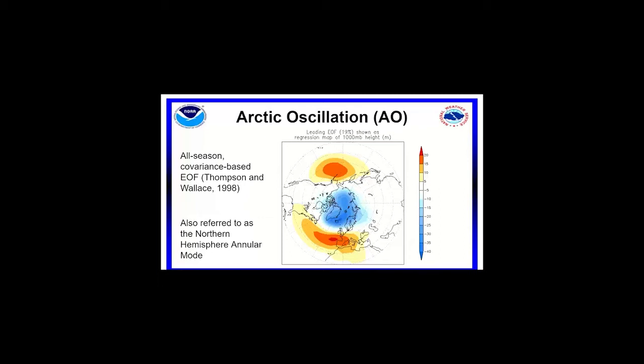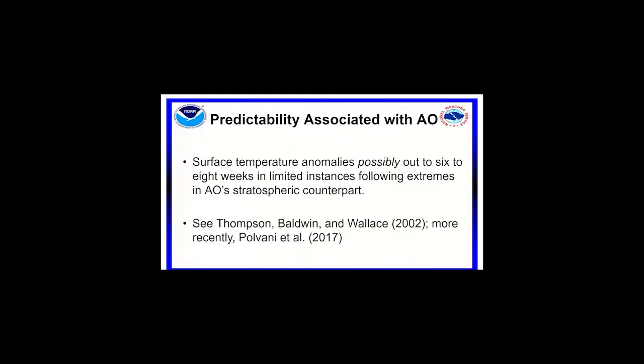We'll come back to this, but one thing that's important to remember about the AO, the Arctic Oscillation, is that it's very highly correlated with the NAO. In fact, it's not really possible to see them as distinct patterns of variability in the same analysis. They are defined by slightly different analysis schemes, going back to my earlier point about things being a little bit fluid in terms of teleconnection analysis, depending on your application. This is a reminder from last month, because we're going to talk about this when we get to stratospheric warming. So let's put a pin in this. We'll come back.